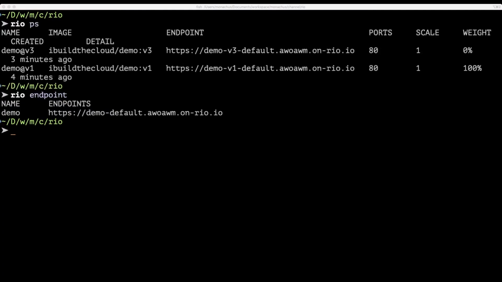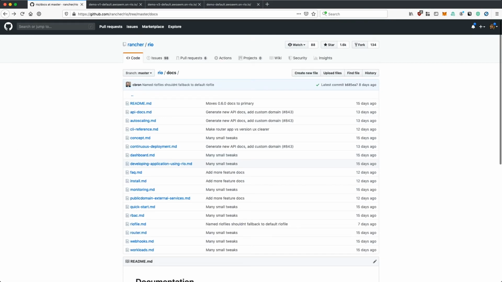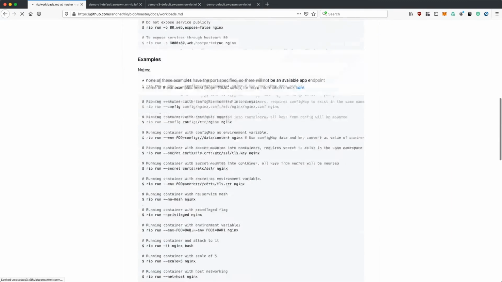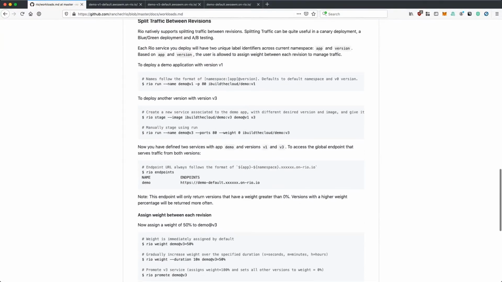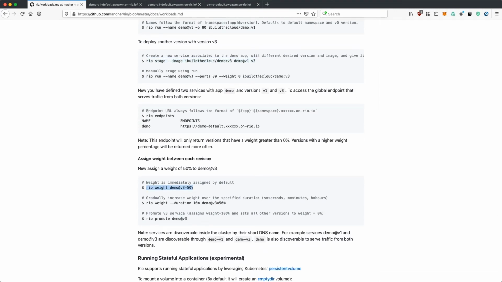To promote that, there's a bunch of different things that we can do. All right, so we've done the staging of it. We could now specifically assign a weight, but I'd have to generate a bunch of traffic on that before it actually started flip-flopping back and forth between them.